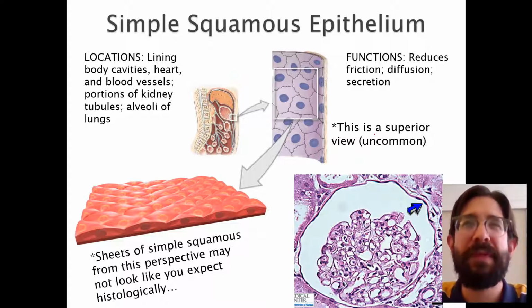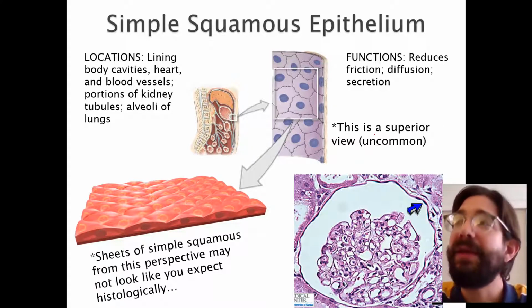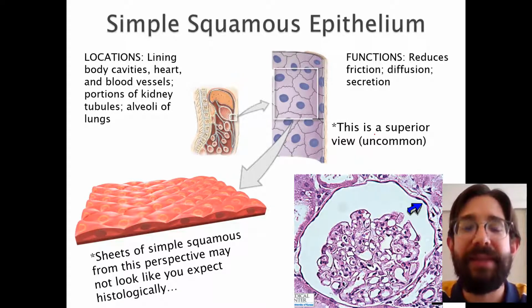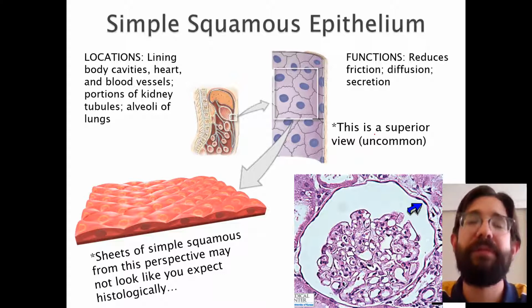So that's kind of a strange mix of body parts. What is simple squamous epithelium doing in all of these places? What are its functions? Well, one thing simple squamous can do is reduce friction. Think of simple and squamous as slippery. They make a slippery layer. So inside your heart and inside your blood vessels, you've got blood moving around at a pretty good clip. As those cells get banged around, you want them to easily slide off the inside of these chambers. So simple squamous helps with that.